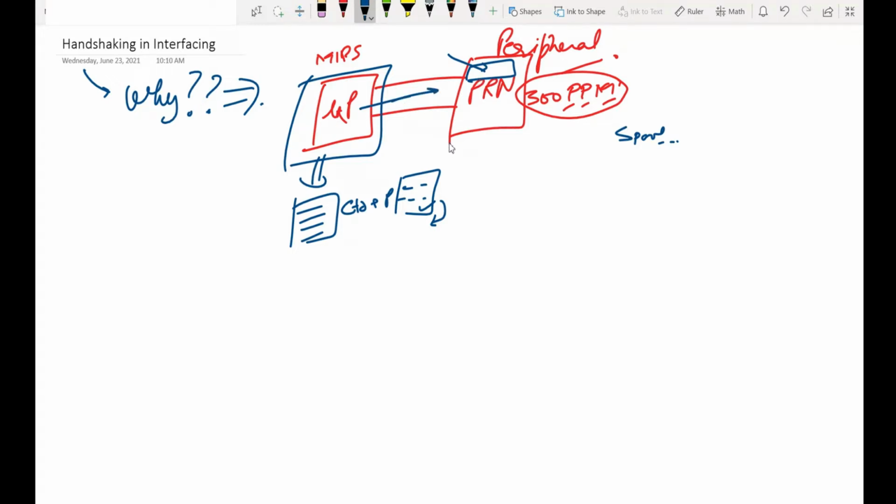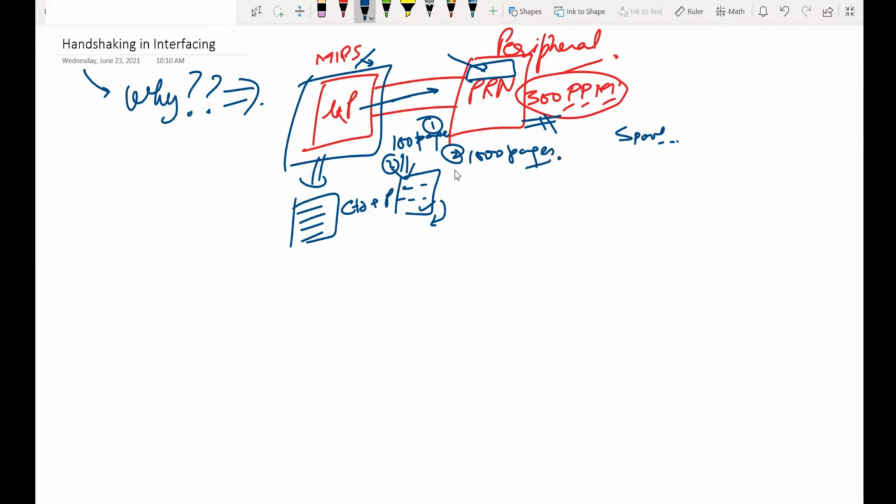But look at the speed. There are differences in the speed. This is working in per minute, and that speed is very low, and this is working in a per second phenomenon, and within 1 second it can load a million instructions. Let's say my first instruction is I want to print 100 pages. Within the next second I load one more command, and that second time I want to print 1000 pages.